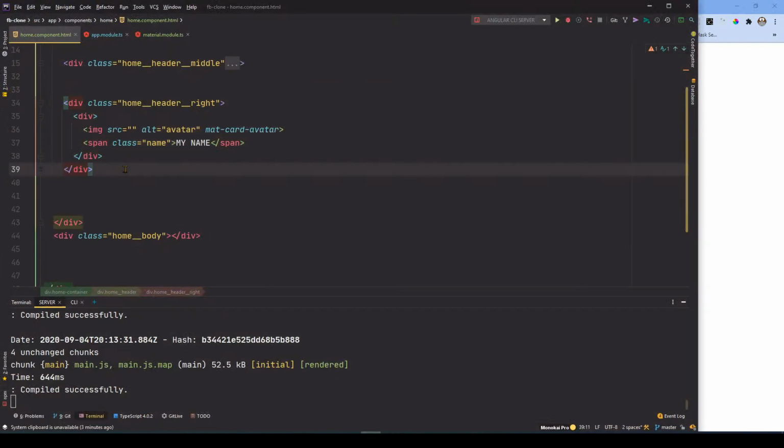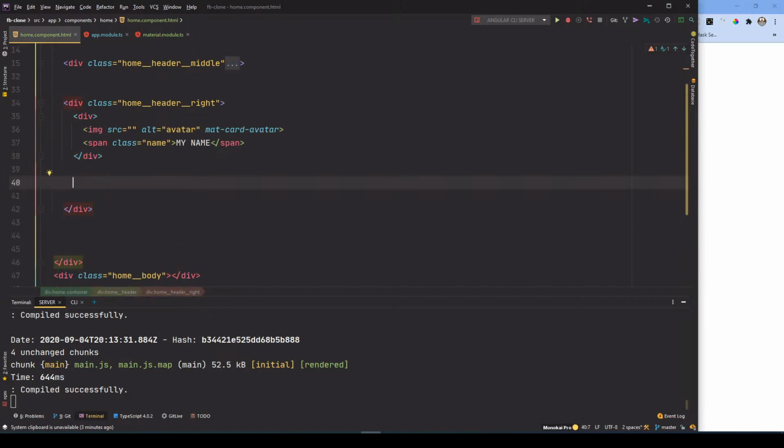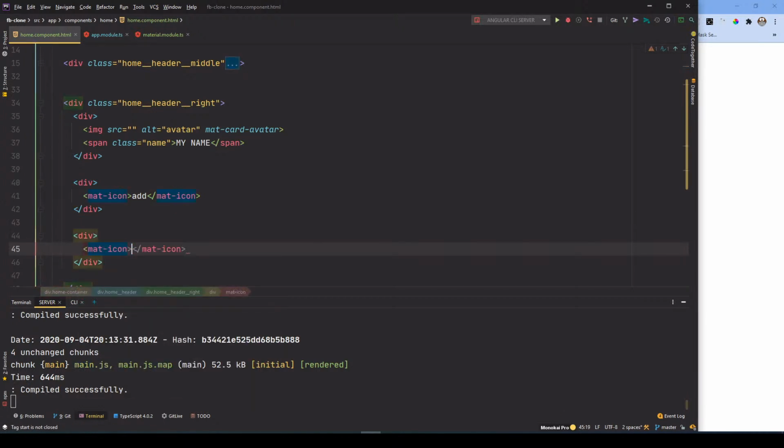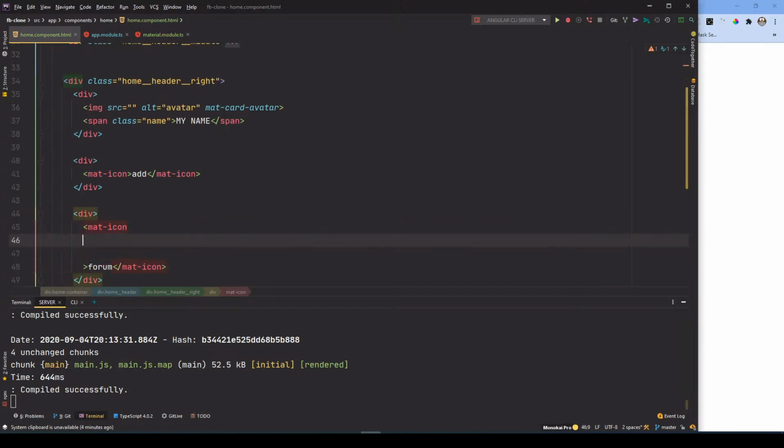Below this div I'll have material icons the way I have it in the middle section. Similar way, mat icon. First one is add. For the second div I'll use another mat icon, the name of forum, but here I'll give it some additional attributes like mat badge.